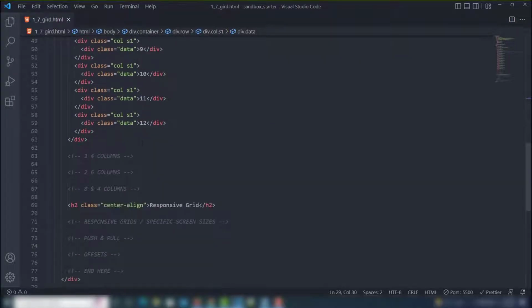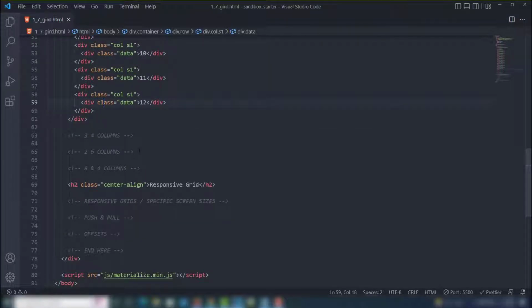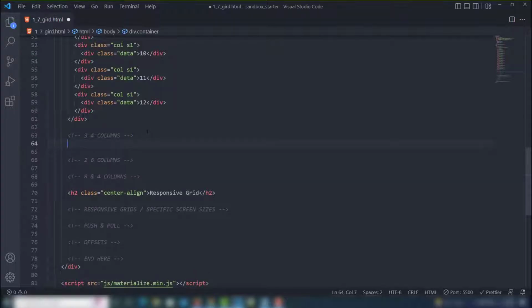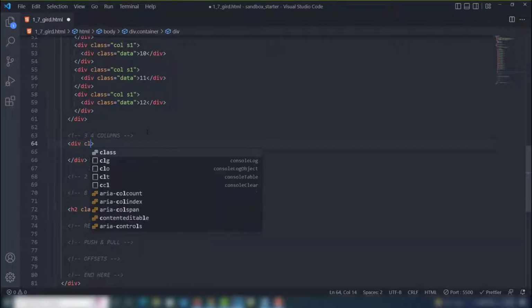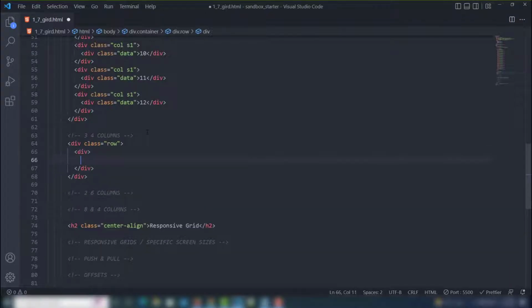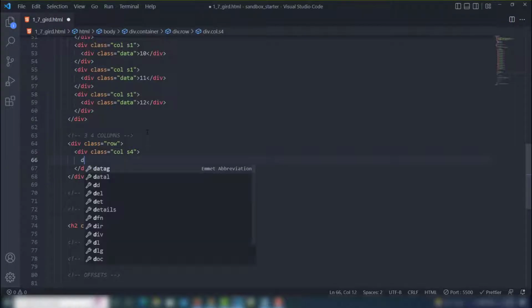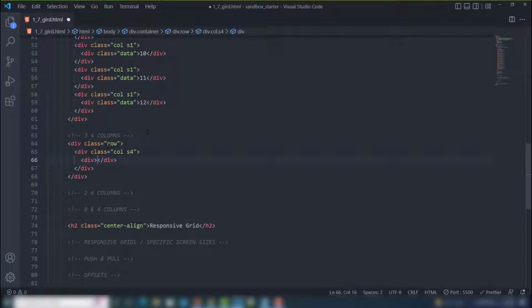Let's talk about how many ways there are to create columns inside the single row. So I have used s1 to make 12 columns, but I want to create 3 columns. So I will use the same tactics to do that, but this time I just use div class row, div class col, and then I will assign the size of the column as 4, means small screen size of the column will be 4.